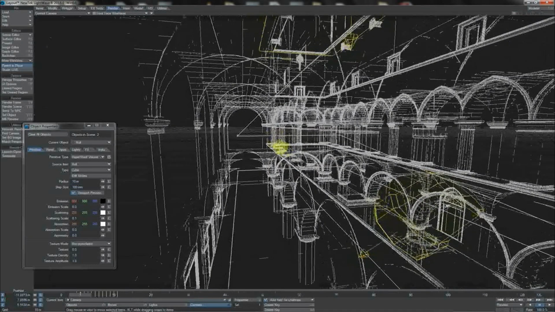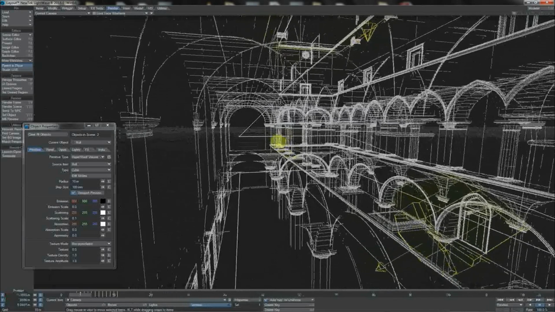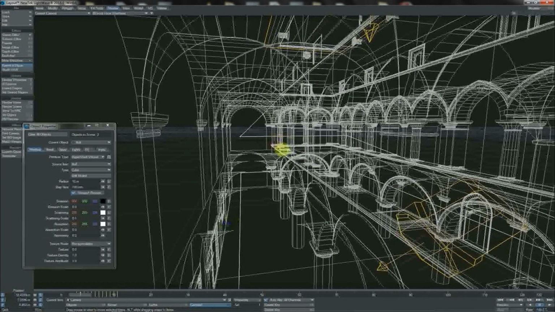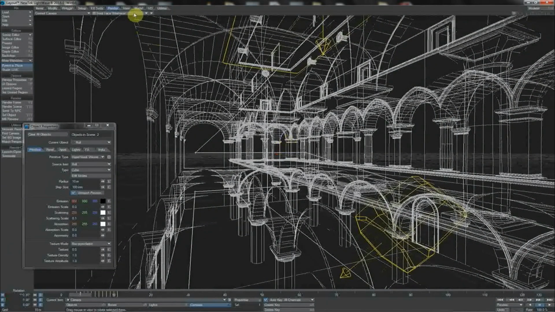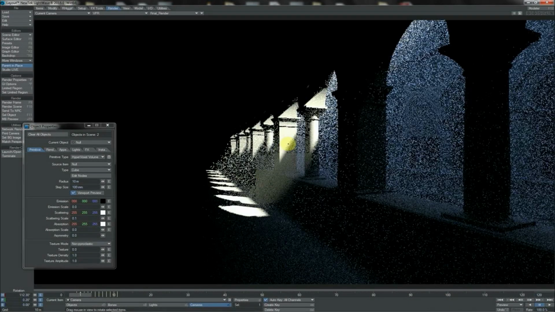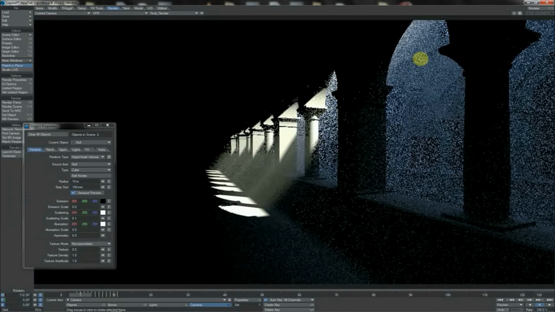We have these ray beams of light coming through the volume into our space there. Let's just give our camera a little nudge down the hallway here, as it'll make it just that little more obvious to see. We'll go back to VPR. And there we go. The sunlight is streaming in between the columns, and as we can see, we are getting our volumetric effect there, and these beams of light coming through the dust or mist or whatever happens to be within this atmosphere.